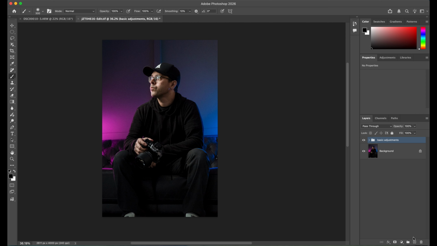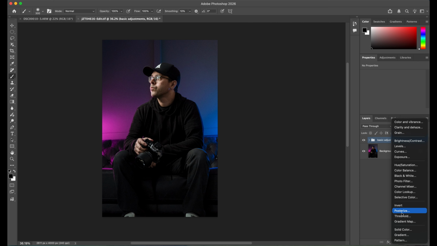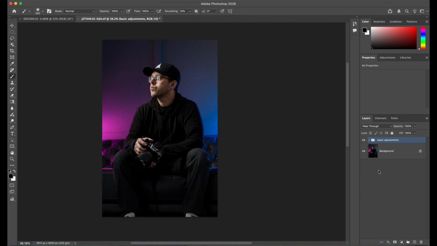But then I would simply go down here and make either a new layer or, maybe I want to do some other types of adjustments. So I'd go back over to my adjustment layers and start doing something new. It doesn't matter. Whatever it is that you're working on, you'll have something specific that you need to work on. But regardless, the point here is that this can help you get organized and keep things tidy, okay?